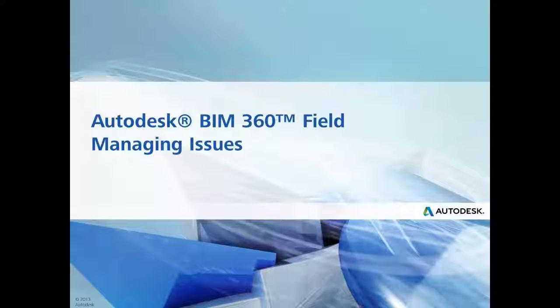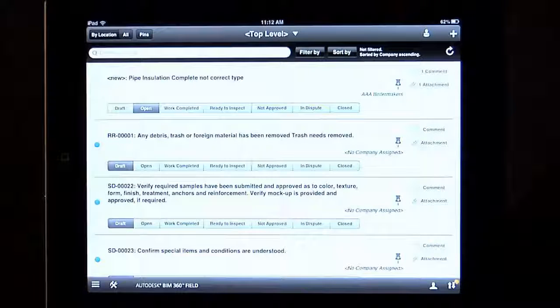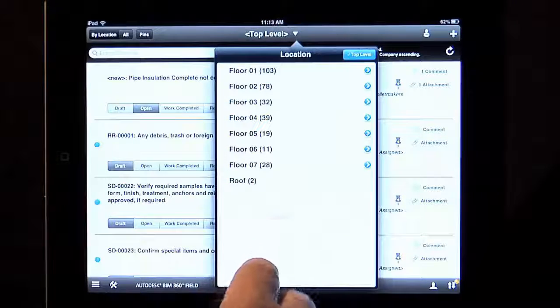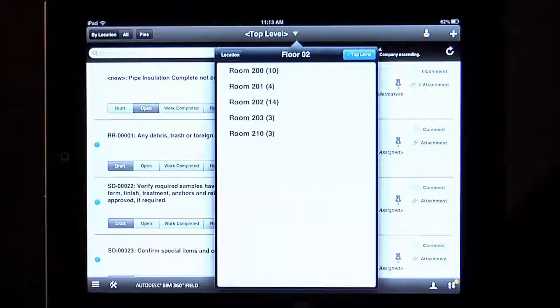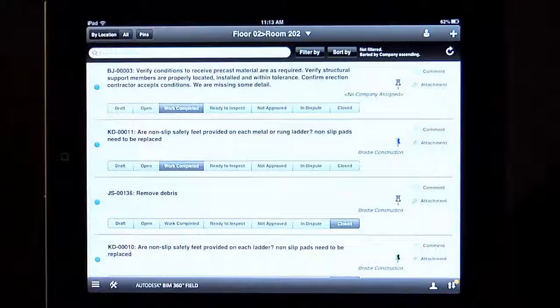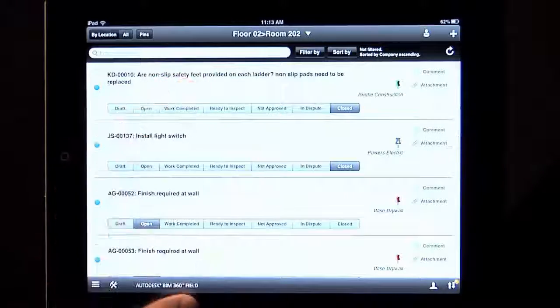We can also view a list of issues, just like if we had a notebook and pen to track items that need to be followed up on. We see the other issues that were created, but can simply click the plus sign and add another one as needed. This list view is also great for reviewing items that have been completed or need re-inspection, where we can simply tap a new status for an issue.